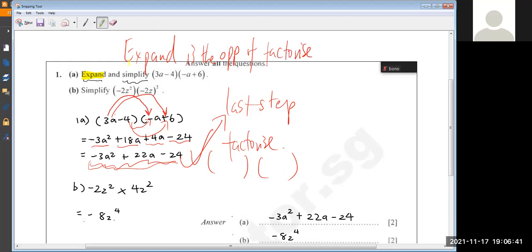That means if they ask you to expand, you don't go and factorize. If they ask you to factorize, you don't expand. By the way, the question is given in factorized format. When it's in factorized format, all you need to do is the expansion. So there is no need to go back to factorized format, because the question is already given in factorized format. I just want to caution you on this. There is no way for you to simplify further. And yes, you score this quite well.